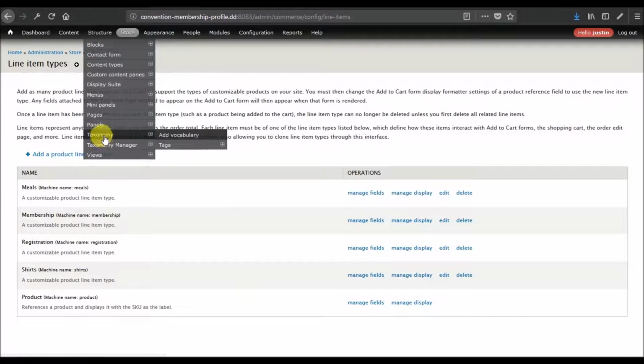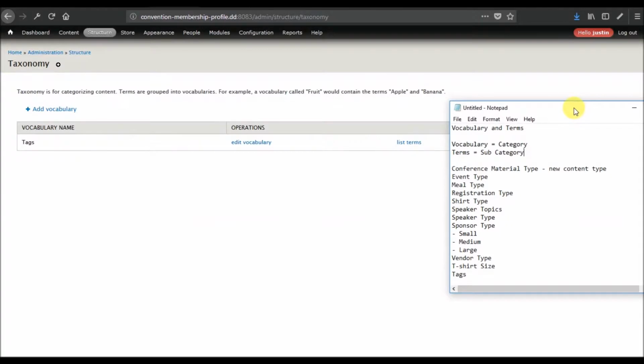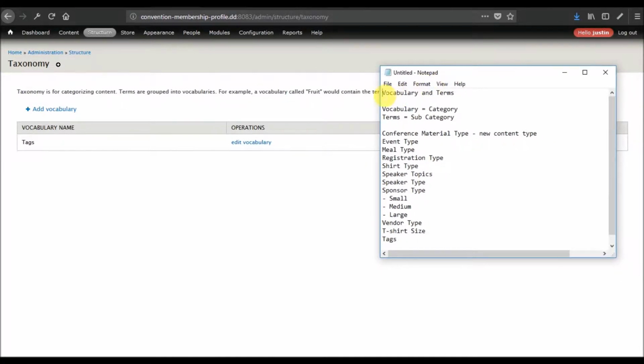Same with taxonomies. So let me give you a quick rundown of what taxonomy is, vocabulary, what are terms. If someone would have told me this early on, it would have helped. So you have this idea of vocabulary and terms, at least when it comes to Drupal. The rest of the world of vocabulary simply means category, and terms simply mean subcategory. So we can understand those easy enough.